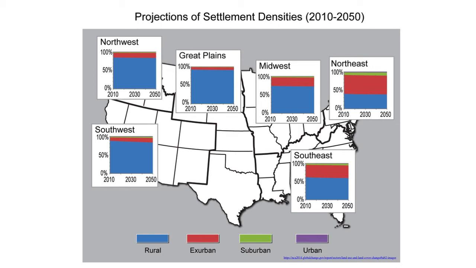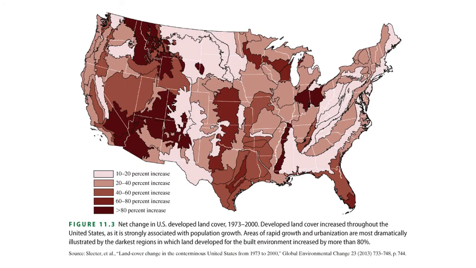Of particular interest to us is the scope of land change due to development. In the context that's used here, development means something different than the way it was introduced earlier in our textbook, which was with respect to improvements in human individual social and economic well-being. In this context of land cover change and land use planning, development refers to tracts of land that have been newly built on or transformed in some other way for human use. Development represents the conversion of open space land and natural areas to residential neighborhoods, airports, industrial parks, hydroelectric dams, shopping centers, parks, and so on.